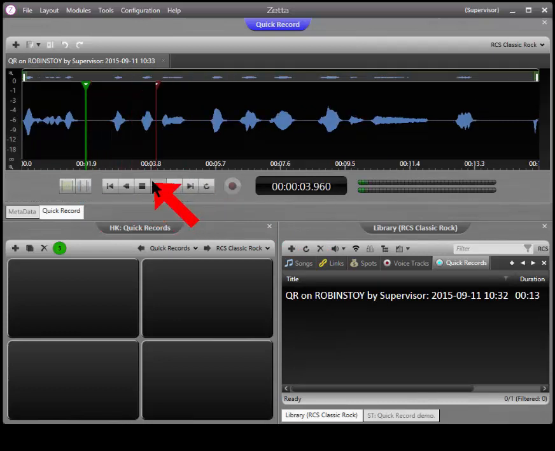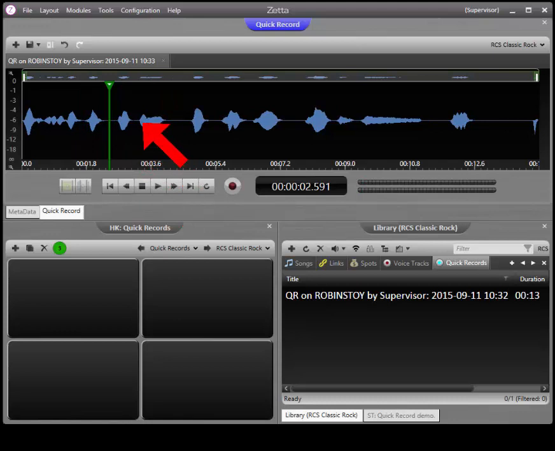1, 2, and 3. Let's tighten that a little bit, check it, and listen on either side of the edit. Alright, let's get going. 1, 2, and 3. Okay, and delete. Incidentally, we can also copy and paste.